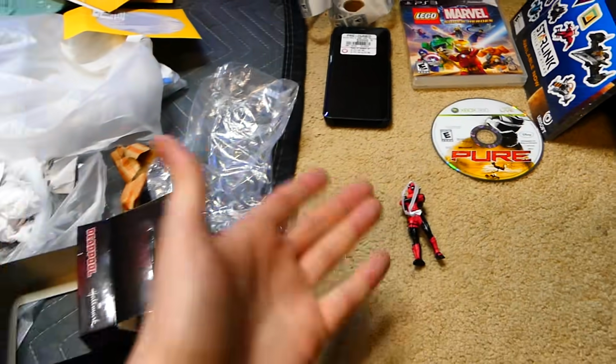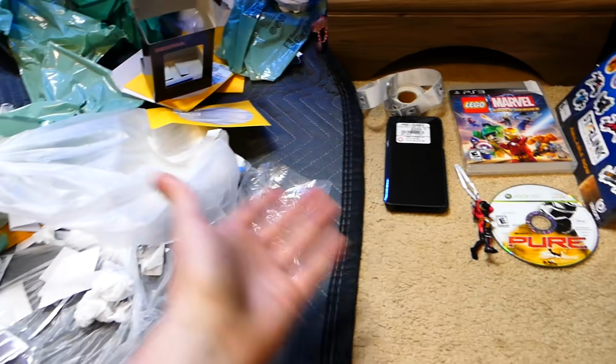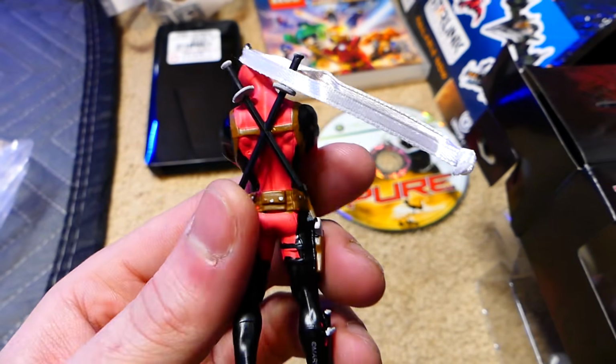A Christmas tree ornament. I was never expecting to find one of these dumpster diving. That is so random. Definitely freaking sweet. I don't think I'm going to keep the box, to be honest, because why should I? I have an ornament. Oh, wait, no. Maybe I should. I'm actually going to keep the box because Christmas is obviously like a year from now. I'm going to keep it in there so it doesn't get damaged, because it probably is a little breakable. He has these little pieces on the back that might break. Not too sure, but either way, let's continue.